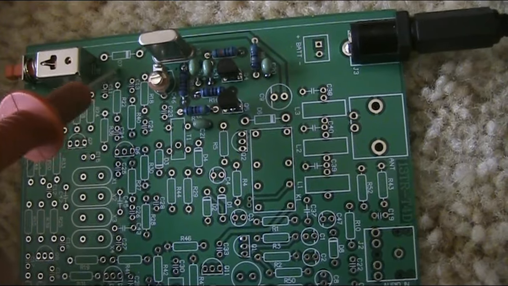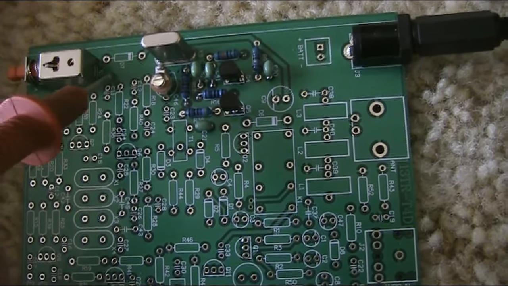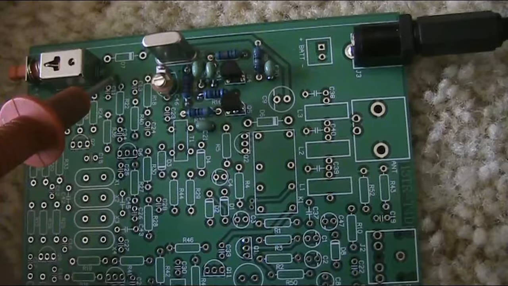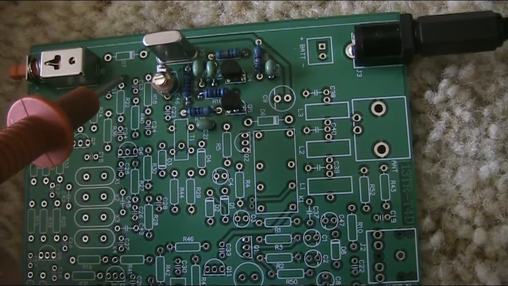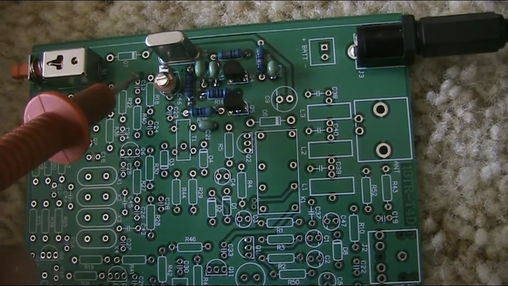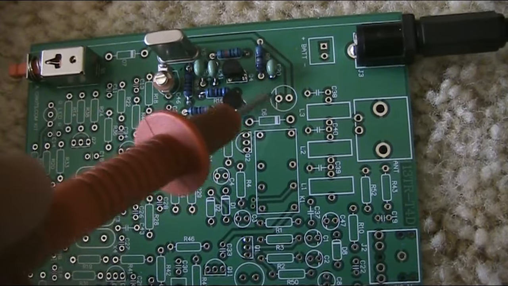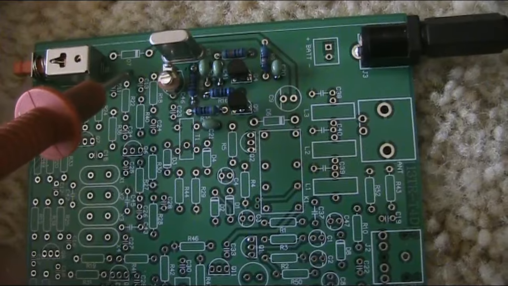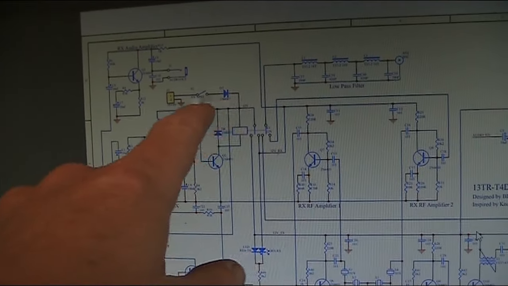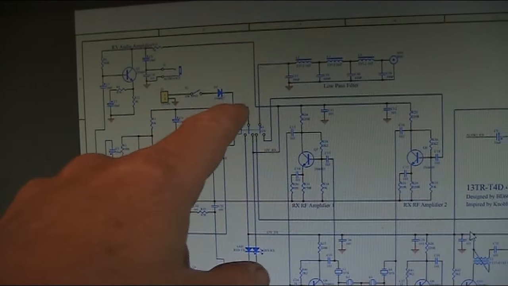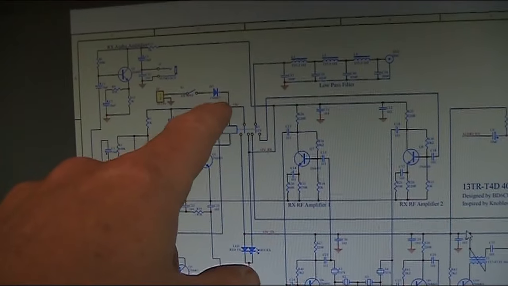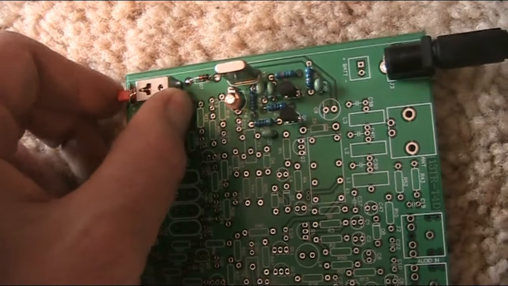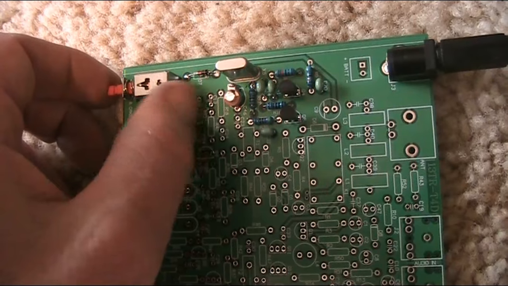But a bit curious about this diode here, which I didn't put in. I'll have a look at the circuit and see if it is important to current getting to the oscillator part of the circuit. As it turns out, it is very important. There's our problem. The diode's in the circuit and we're getting a signal.